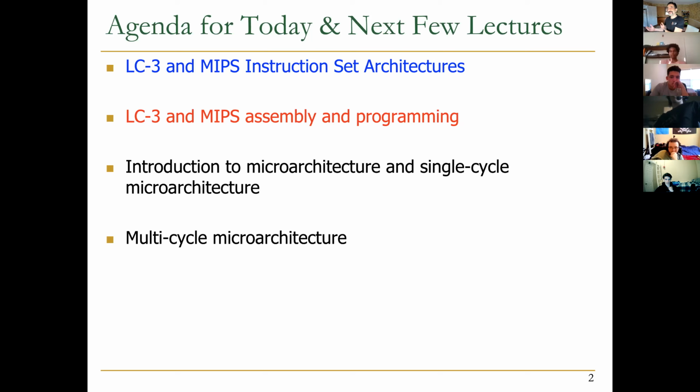So it should be the same for other ISAs, like ARM, x86, more complicated ISAs, RISC-V, for example, that you might have heard of, or in the future, if you are interested to know more about these.